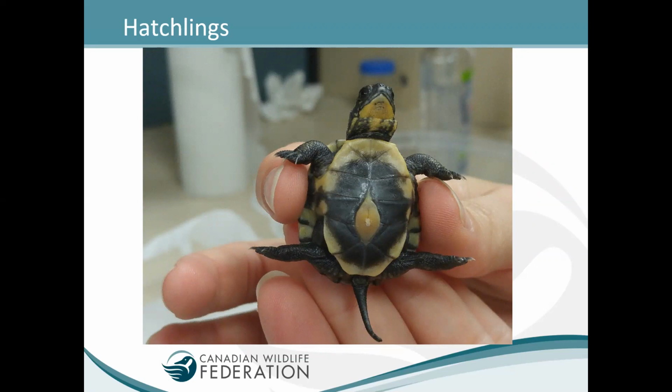So this is a hatchling Blandings turtle. Even at a day or two of life, you can see it still has the yellow chin of the adults. But the neat part in this photograph is the belly. You can see it's got this yellow oval on the bottom of the shell. And that's called the yolk scar. Inside the egg, when the embryo is developing, the yolk is going into the embryo to build a turtle. And the connection is through this yolk scar. And typically, I tell kids that this is the turtle's belly button, and that's where it's attached to the yolk.